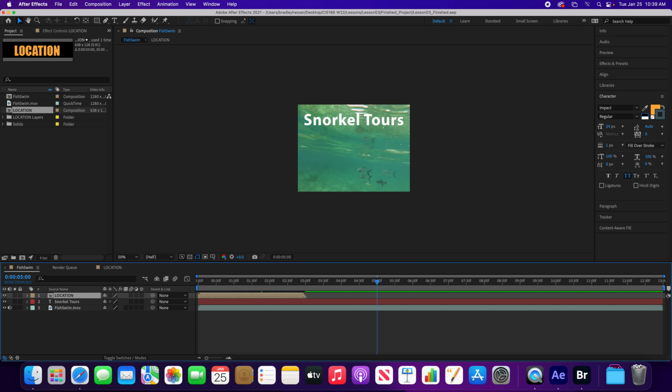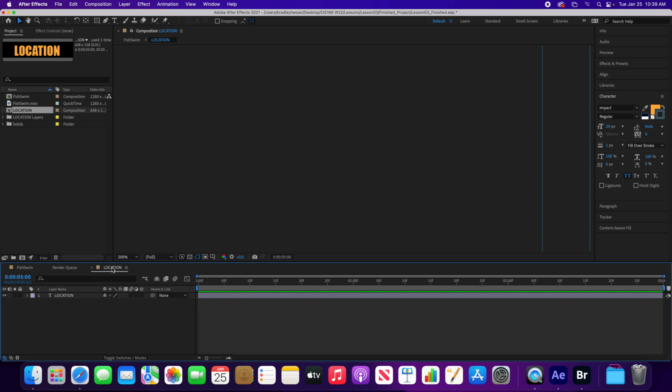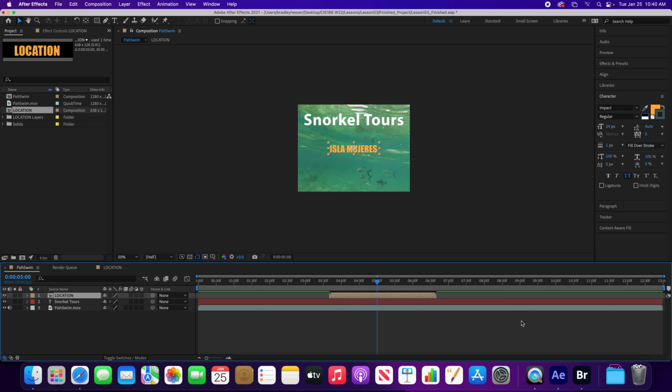Now as we start to work with items, sometimes you will find that it doesn't go the entire length of our timeline. That's because, as we look at that, this is the location to which this matches up. That's based on the length of the composition that we had before. So we start thinking about location. How long is our location composition? If we look over here, we're going to see that this is 3 seconds in length. If we come out here and look at our fish swim, we'll see that this is 13 seconds.